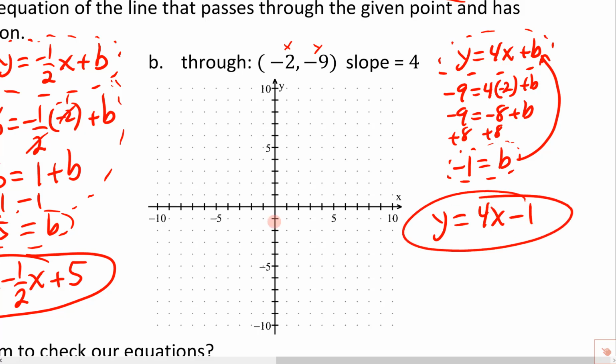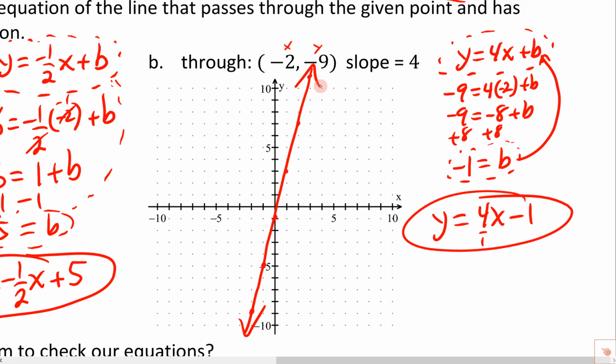Here's our anchoring point, -1. And then the slope is 4. I'm going to write this as 4 over 1. So we're going to rise 1, 2, 3, 4 over 1. Really steep in that direction. Let's see, did I get that right? Yep. 1, 2, 3, 4 over, and somewhere around right there. And then going the other direction, down 4, back 1, down 4, back 1. Looks like everything lines up, so we're graphing this the right way.